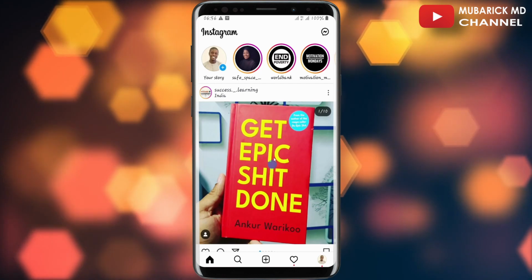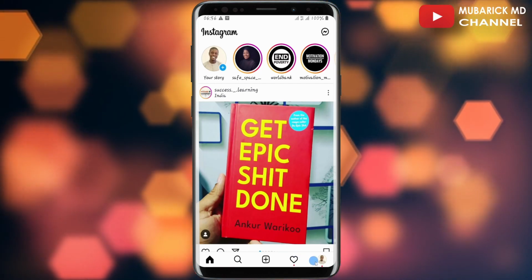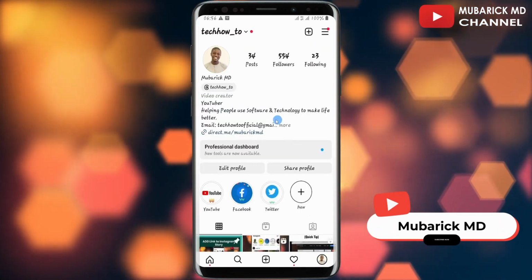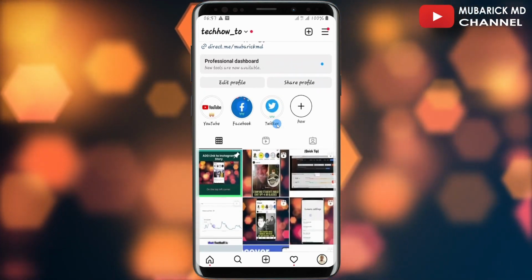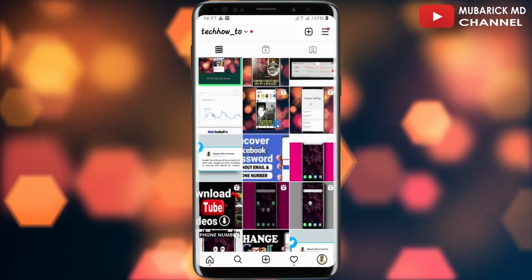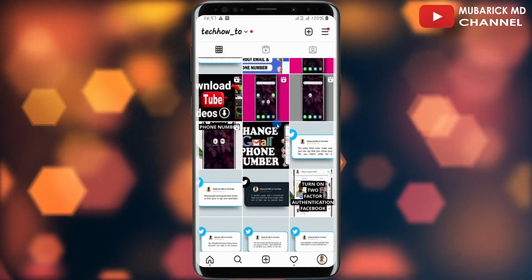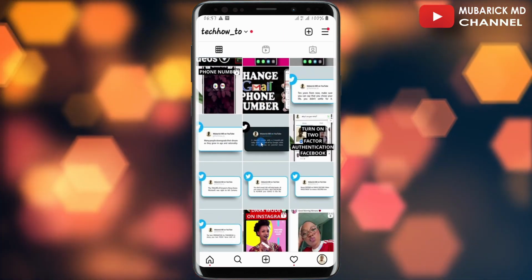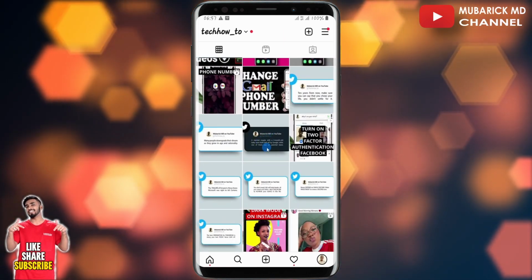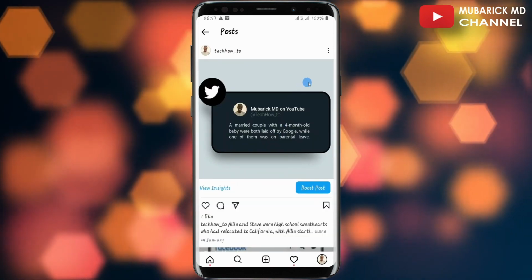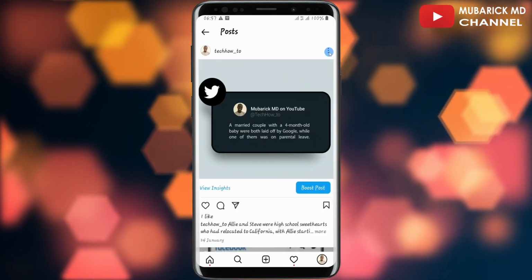On your Instagram app homepage, navigate to the bottom right where you see your profile menu and tap on it. This will land you on your profile. So when we scroll down, we see a ton of posts that we have created on this profile. In the event we want to hide any, all we have to do is to locate the post that we want to hide. So let me tap on this. For instance, up and above of this post we see 3 dots, so continue to tap on it.